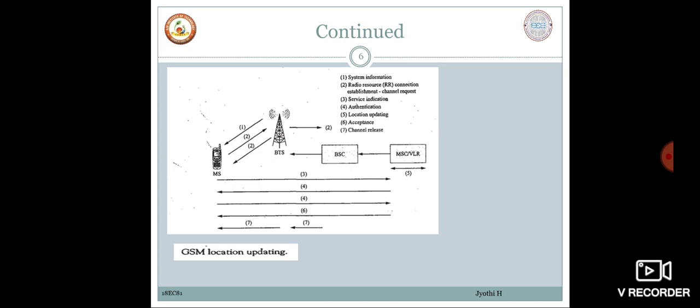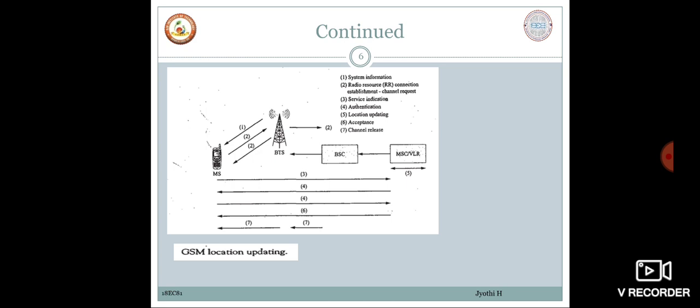When the mobile station is in the idle mode, it listens to system information sent over the BCCH. This information includes the location area identity of the serving cell. If the MS detects that the location area identity differs from the one stored in the SIM card, the MS must perform the normal location update, as shown in the figure.